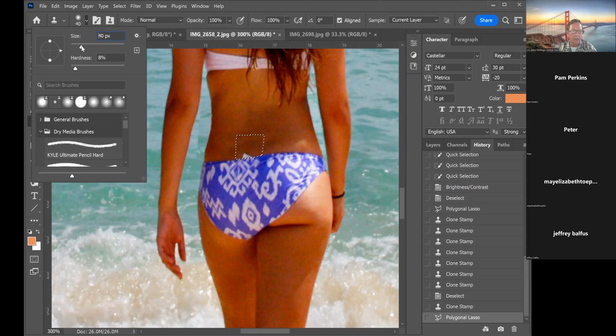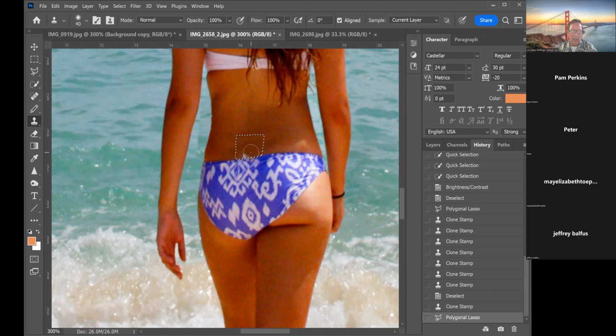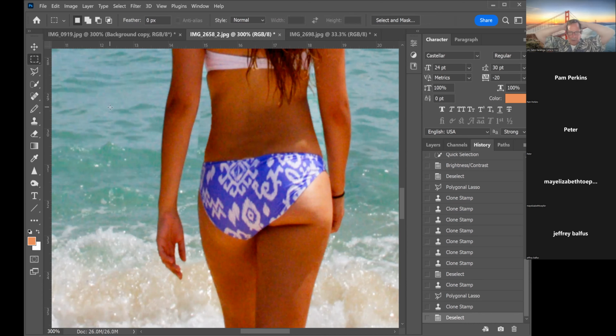Too small. And then I'm going to take an area of her back. And by making that selection, I cannot hurt that bathing suit. I can come way down here. It's not going to do anything. Okay, all right, now I got it. So it is kind of coloring within the lines. Okay, I got it. Yeah, it just protects the area. Yeah, that's helpful.